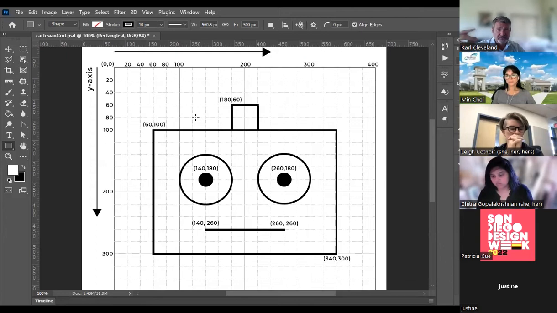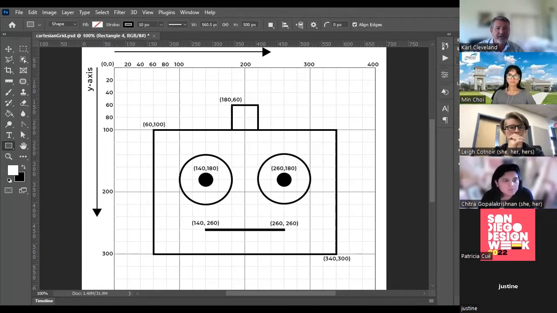By default, it's going to draw lines and points and rectangles from that top corner. So when we get into circles, it actually draws those from the center, and you can change where things are drawn from if you want them from the center or from the corner. But by default, rectangles are drawn from the top left corner. So our starting coordinate for our rectangle is at 60 by 100.